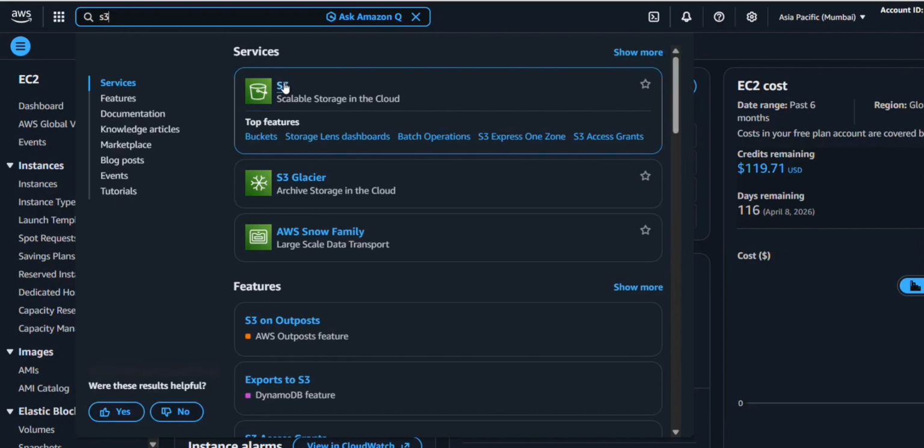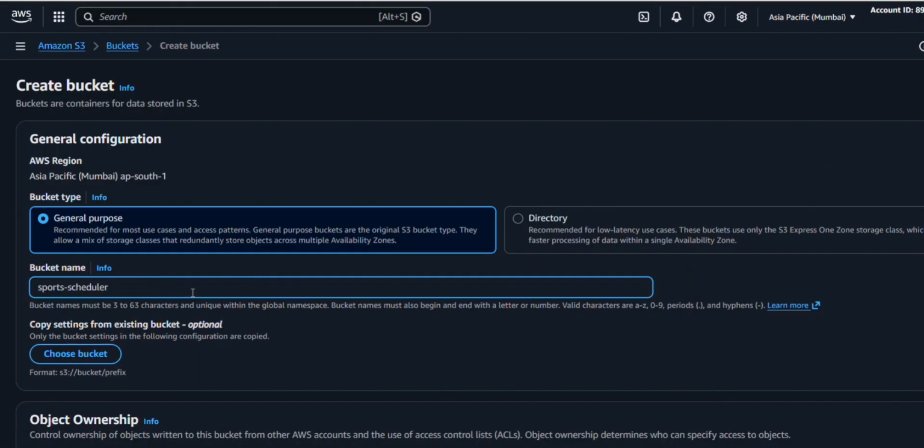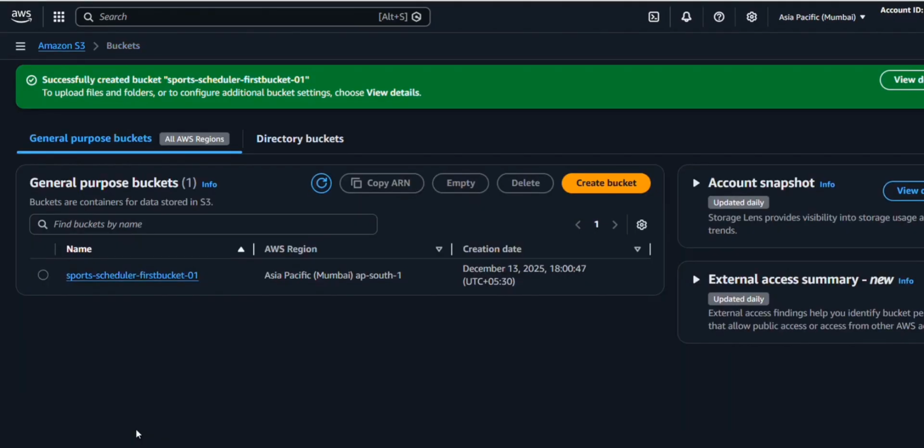In this video, I created an S3 bucket named Sports Scheduler First Bucket 1 in the Mumbai region and uploaded multiple files such as PDFs, images, executables, and presentations. The upload process shows progress percentage, file size, and status, ensuring reliable data transfer.